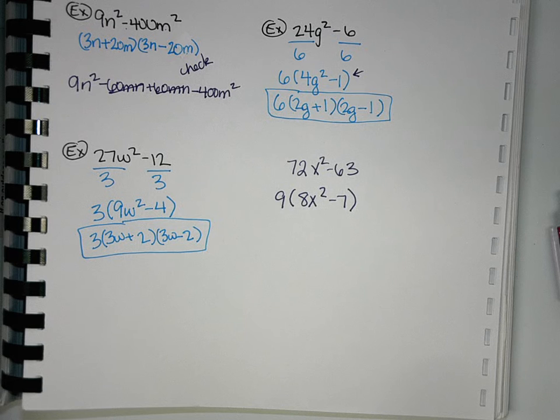What about numbers like 4 and 9, since they're addition? Well, can we do this pattern if it's addition? Then you can't do it. So you would just look for a GCF, and if there isn't one, just write not factorable. Any other questions at this point on the difference of squares pattern? Okay.